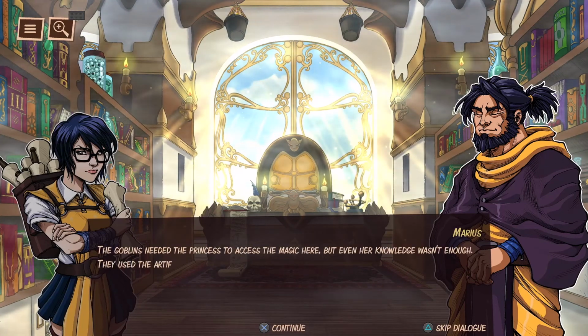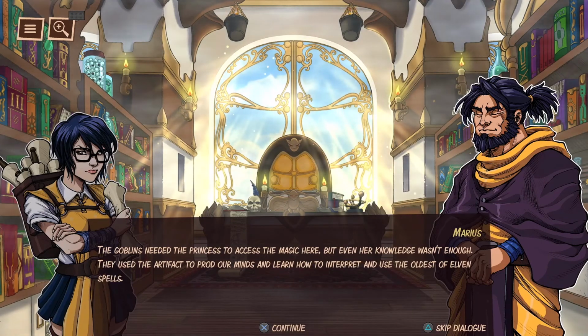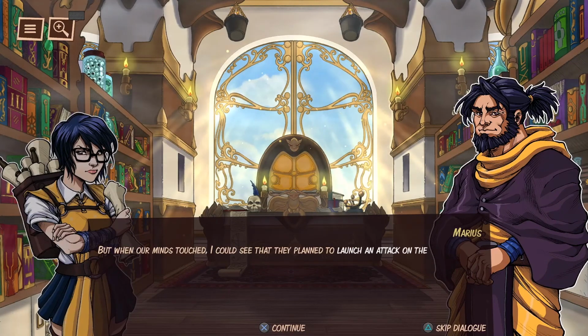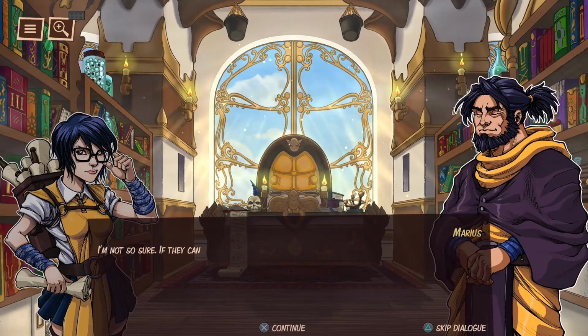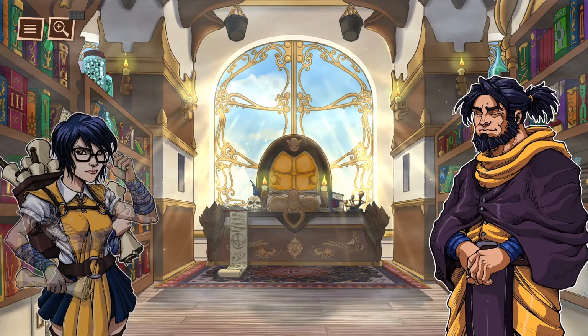The goblins needed the princess to access the magic here, but even her knowledge wasn't enough. They used the artifact to prod our minds and learn how to interpret and use the oldest of the elven spells. When our minds touched, I could see that they planned to launch an attack on the kingdom. But the kingdom is vast, surely they can't hope to conquer it. I'm not sure if they can afford to leave an artifact like the Lathander behind. I fear what else they might have in their possession.